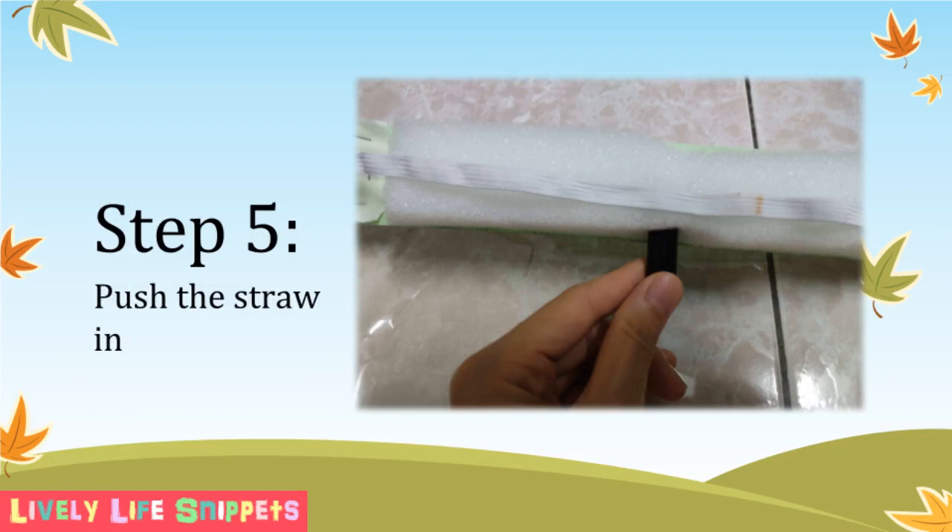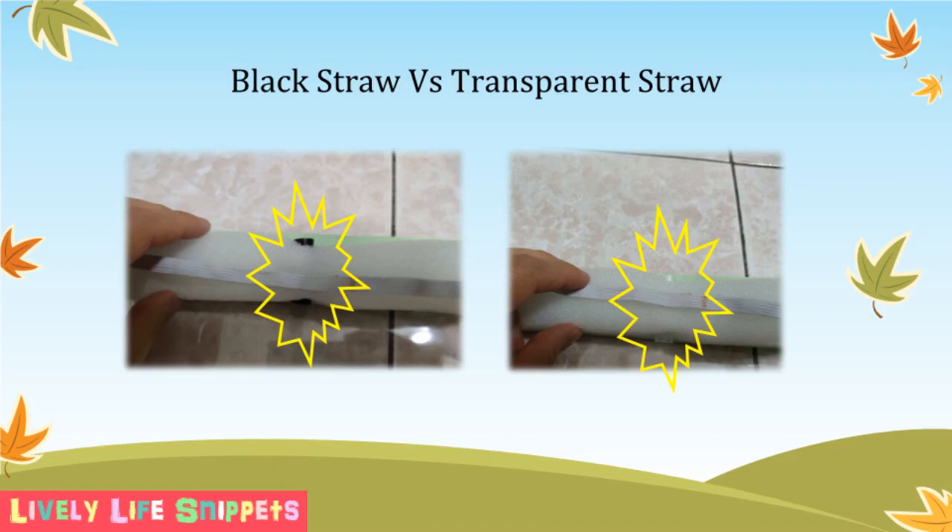From my experience, the straw remains in place and does not slip out. I guess the friction within the sponge is enough to hold the straw in. Alternatively, you can use a transparent straw to make it less obvious. I change my face shield about once a week, and so far I am satisfied with my straw version of the anti-fog face shield, because my vision is clear and I can perform tasks at my top speed.